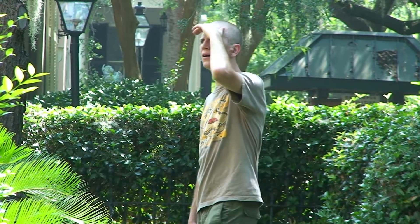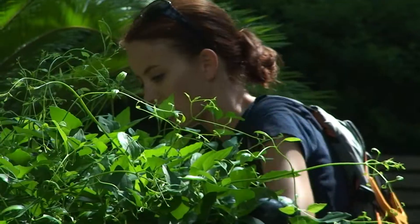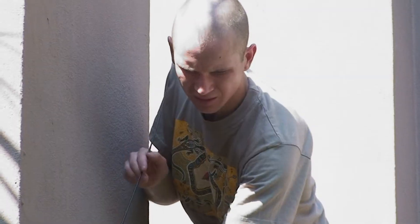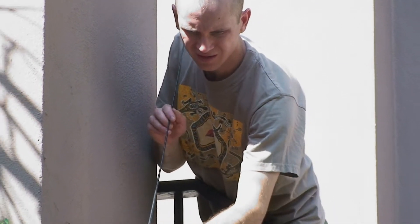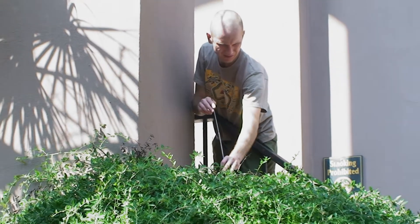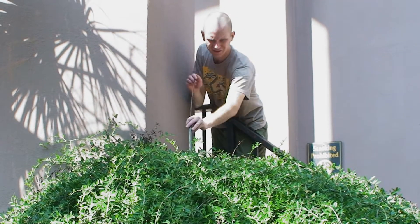We kind of walk around campus and we're stalking lizards. We try to visually identify an animal in a bush or a tree around a building. The first attempt we make is usually something called a noose pole. For animals that have either been caught before or are smarter than the average lizard, they'll realize what you're trying to do and they'll run away or dodge it. In those cases, you resort to hand capture, which is a lot harder and potentially a lot more dangerous for the animals.